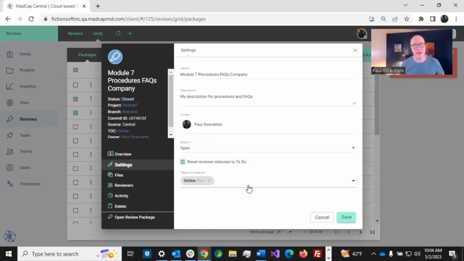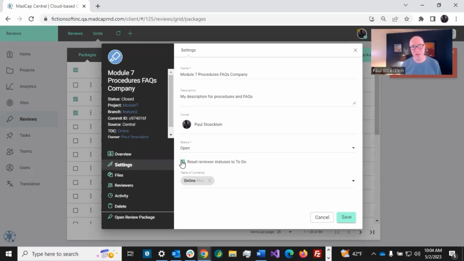You select this, and all right, it'll open it back up. But what this will do is all of those reviewers, even though they've gone through the process, it's going to set them all the way back to do. And it's also going to set all of the files within there to open.